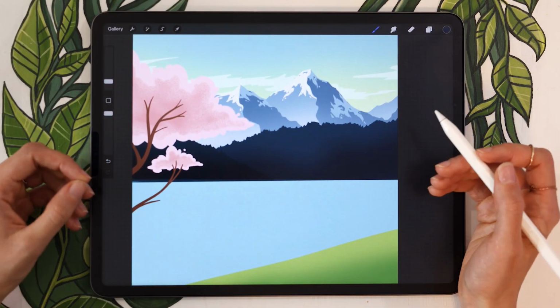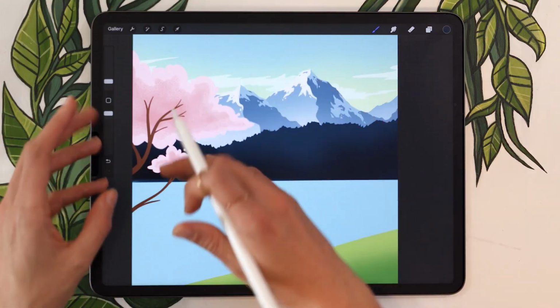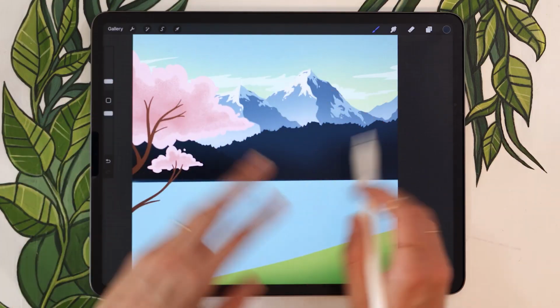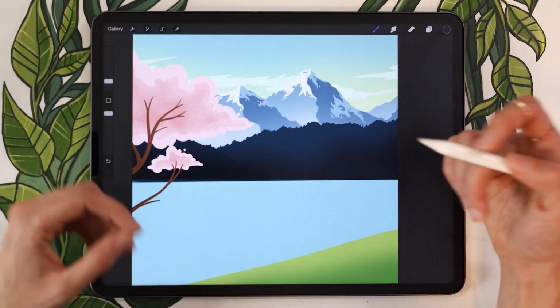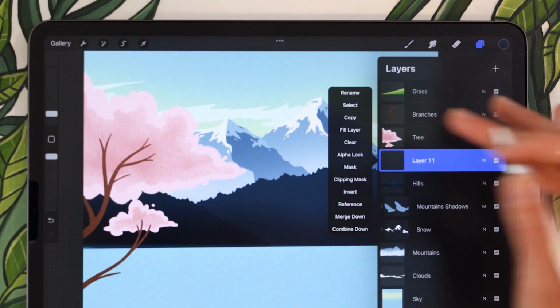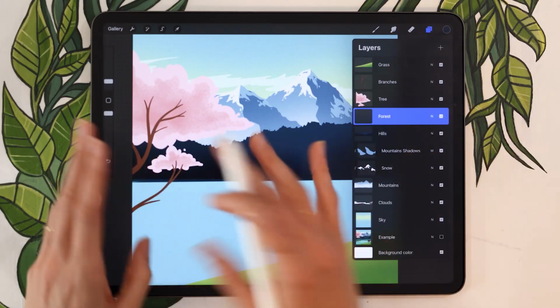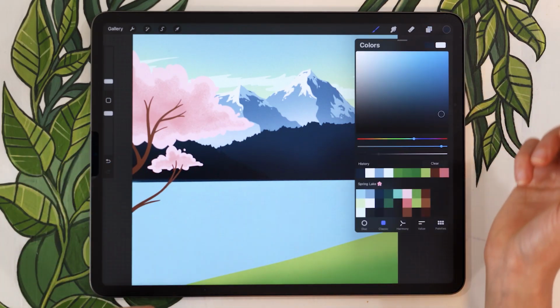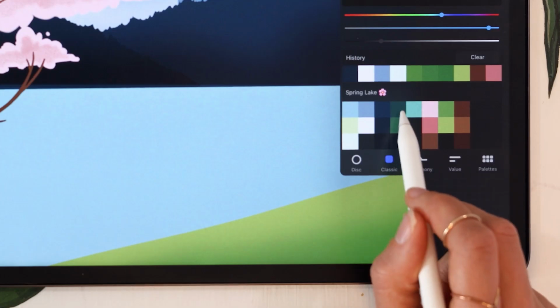Now step two is going to be coming in and adding some trees that would be in the light. So the mountain or the hill are going to be casting shadows kind of between themselves, but on some areas we're going to be able to see the trees. So for that, go ahead and just create a new layer above the hills, and you can rename that new layer to Forest. So once more here, you can use the selection tool or the brush, but we're going to come in with a kind of dark blue-green, which in the color palette is this one right here.